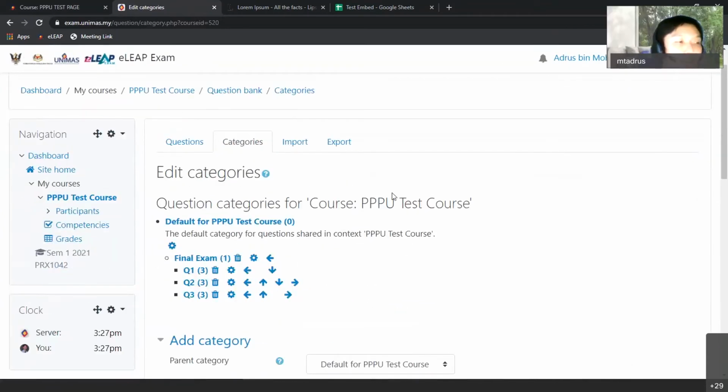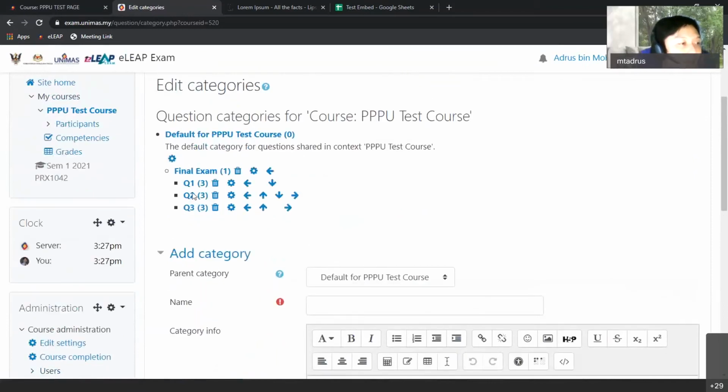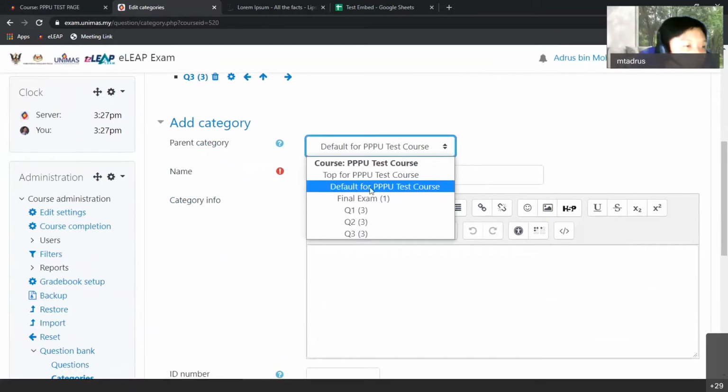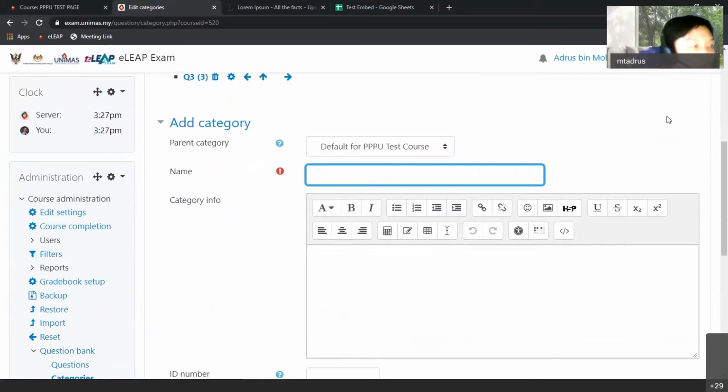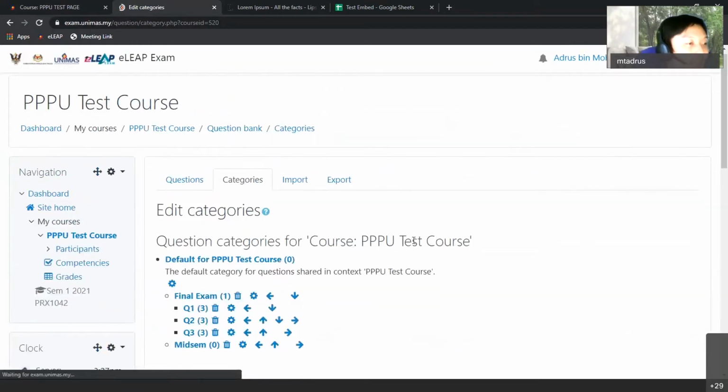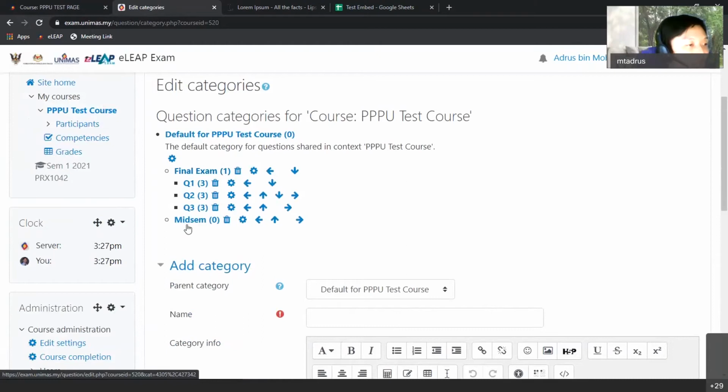As you can see, I already have final exam categories here, but let's say I'm making a test for mid-semester exam. I let the parent be default, and then I create a new category called mid-sem, and just add category. You can see here I have a new category called mid-sem.